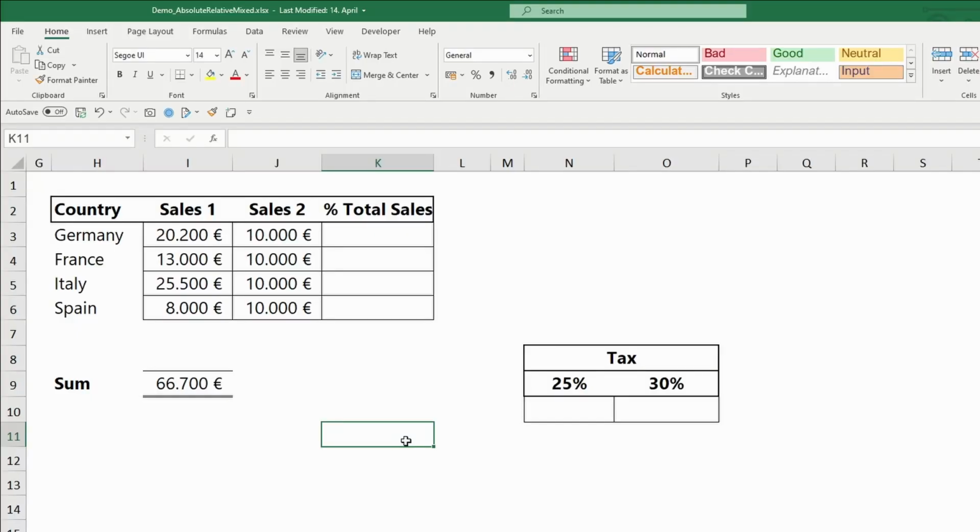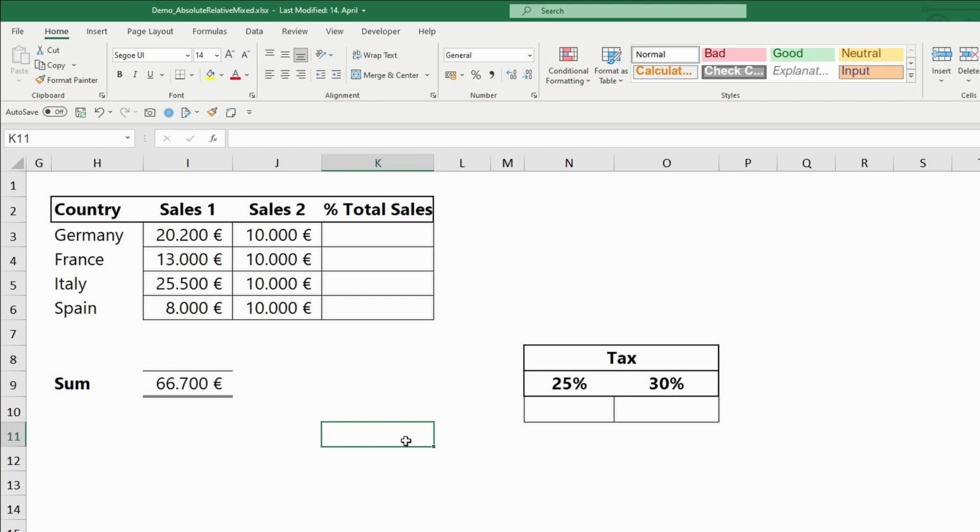As mentioned before, by adding a $ before the column or row reference, you will fix them. In the example before, we fixed both column and row positions and made the cell reference absolute in the formula. In some cases, you only need to fix either the row or the column in the cell reference. This is called mixed cell reference. I will show you in the next example how to fix the column reference and make the row reference relative.